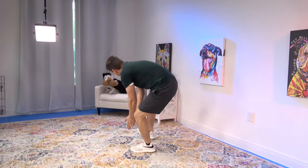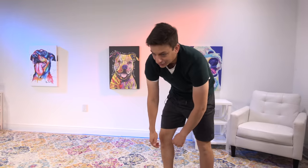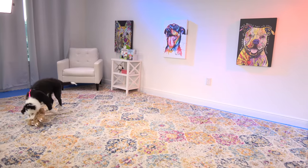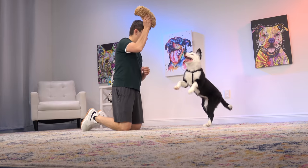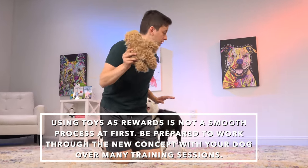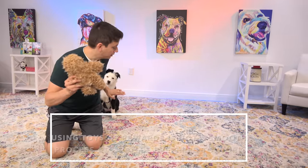She got on the furniture. She's pretty responsive when I encourage her happily to get off the furniture. No need to yell at her. Do your best to be ahead of your dog in order to prevent unwanted behaviors like jumping on the furniture. Using toys as a reward is not a smooth process at first with most dogs, so be prepared to work through this new concept with them over many training sessions.